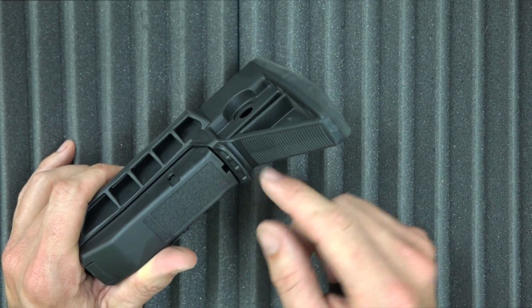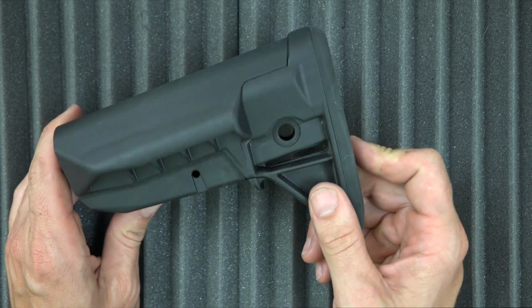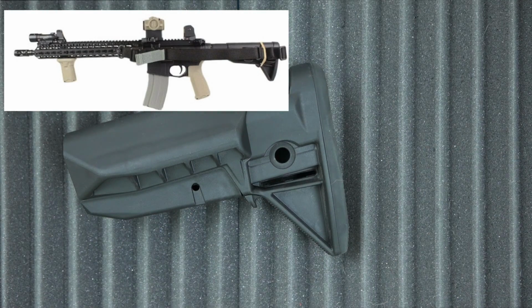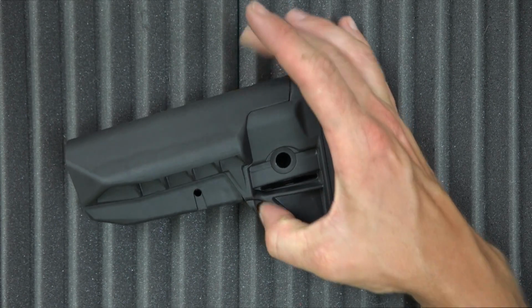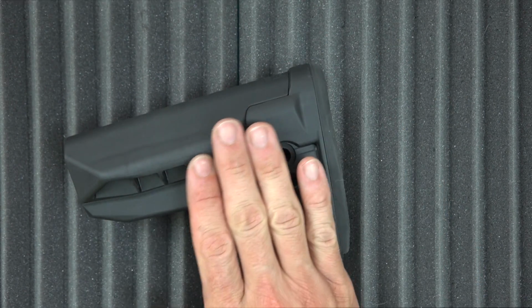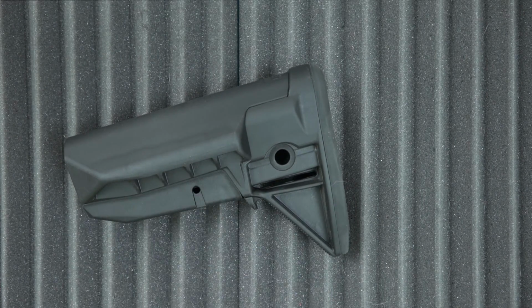Moving forward, we have this little piece right here, and a lot of folks wonder what that is. The design of that is so you can tie down your sling when you're in a vehicle or something like that. You just use a rubber band or some sort of elastic cord around there. It'll keep your sling really nice and flat to your stock, so it's not flopping around and getting caught on things when you're going in and out of vehicles, and you can still deploy it very quickly.